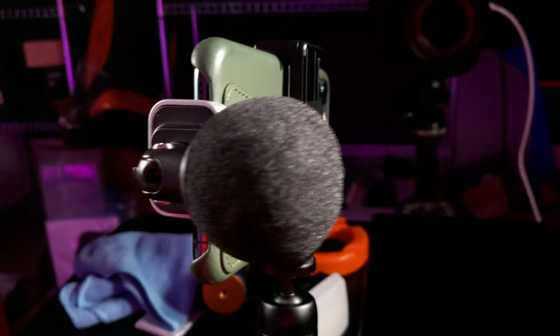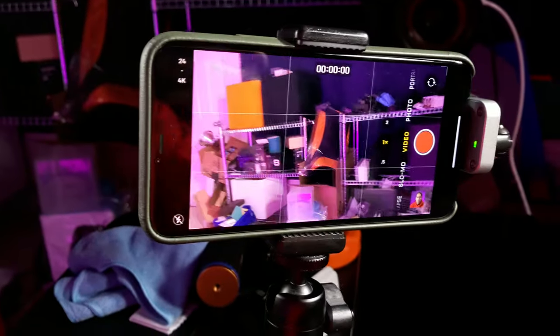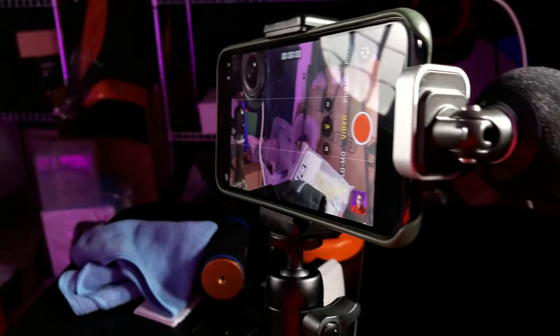This audio is straight out of the camera with no adjustments. Now recording with the Shure MV88 plugged directly into the iPhone 11 Pro Max. This microphone is nice and small, with lots of adjustable settings within the app, and those settings are saved to the microphone itself so they transfer when you move it to a new device. One downside is you have to put your phone in airplane mode, otherwise you'll get interference noise — and I've messed up plenty of recordings by forgetting that.